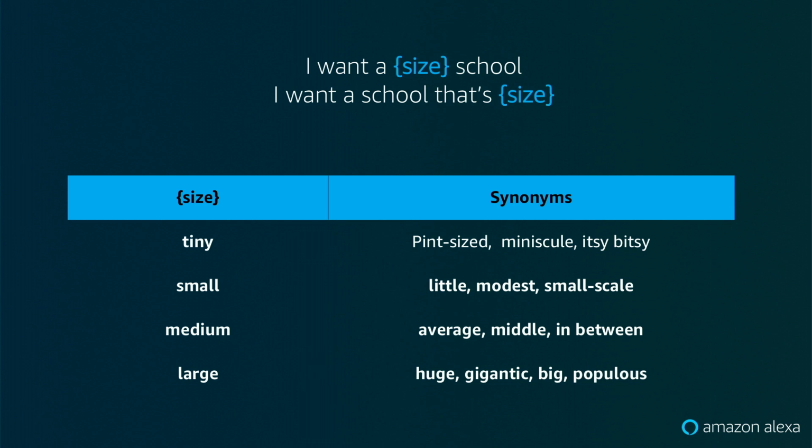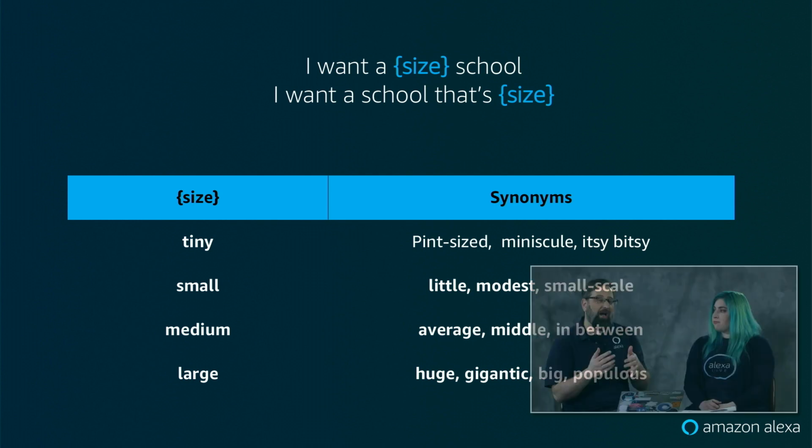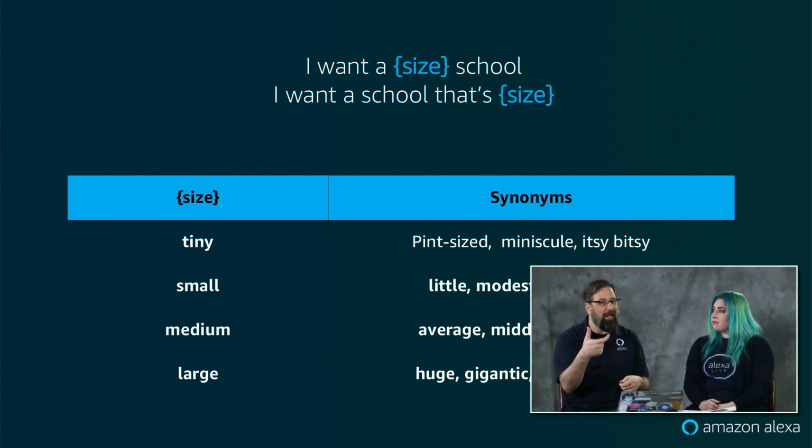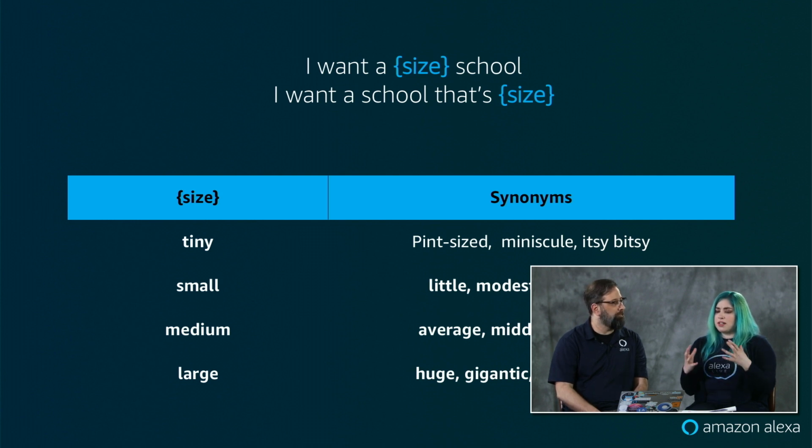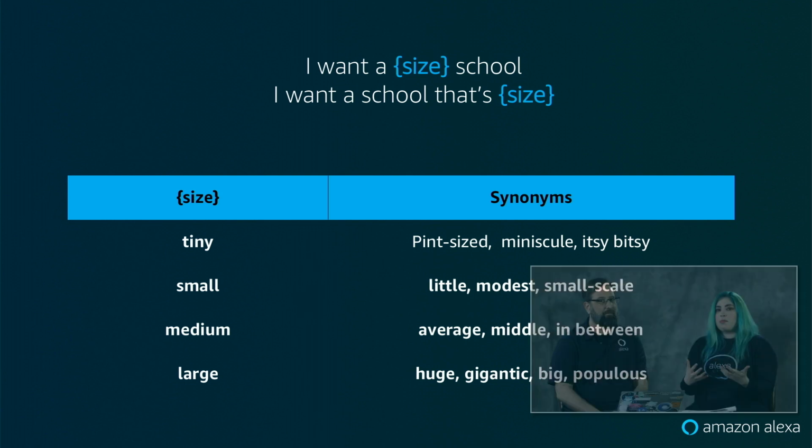An important part of building and operating your skill is thinking about this during the design phase, but then also thinking about this as you operate your skill. So if, for example, you didn't think of a cozy and quaint school, you can watch the slot values come through. You're going to get a resolution no match, so you know it wasn't in your list. You can log that and then go, oh, I should actually map that into small or large or whatever it might be. So you can continuously improve your experience. Yeah, and you shouldn't feel like you're going to get everything all at once. In fact, this system is really adaptable, so you can start learning about how your users are really using the system and the languages that they're using, and then start adapting it to fit them over time.